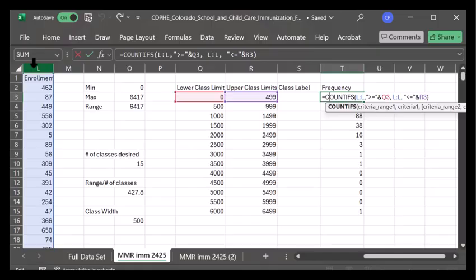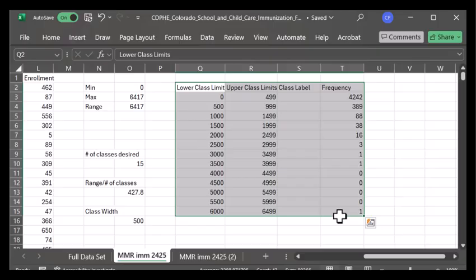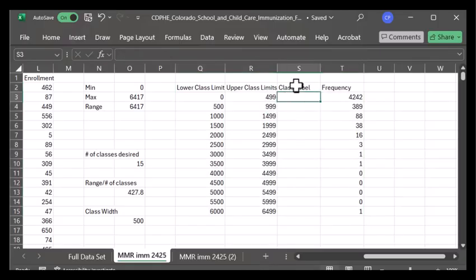Group those into ranges. So we had our lower and upper class limits, and then now we have computed the frequency of enrollments within each of those ranges. Taking this frequency table data, I'm going to create a histogram to display this in graphical form. So I had left this blank column here for labels. Because of the way we do these frequency calculations, we had to split up the lower and upper bounds for each of these classes. But really, in my labeling, I'm going to have this look like 0 to 499.